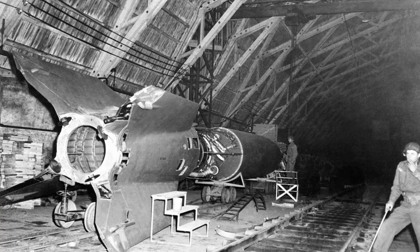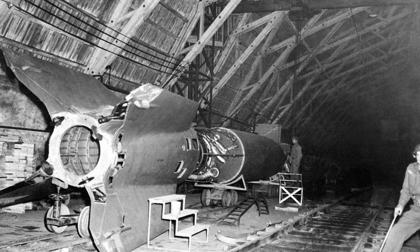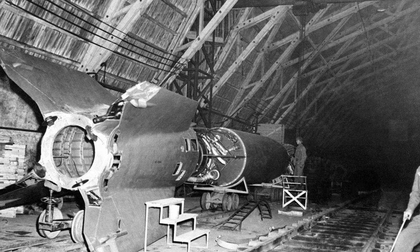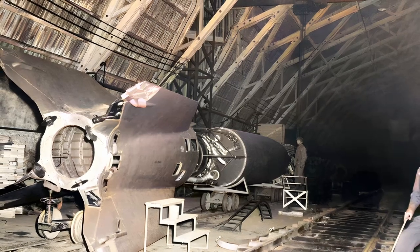Welcome back. Today we see pictures from space that literally are out of this world — we hope you enjoy the video and the colorizations that we manually done. U.S. soldiers discover a disassembled V2 rocket in Berlin, 1945. The V2 was the world's first long-range guided ballistic missile and one of the Nazis' secret weapons during World War II.